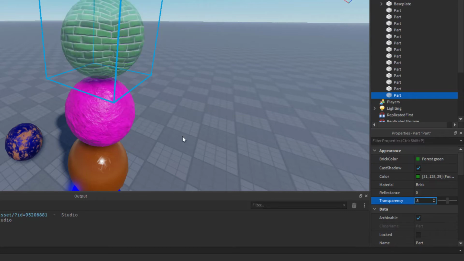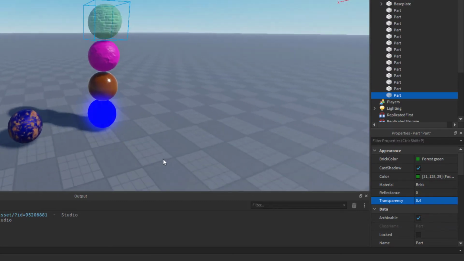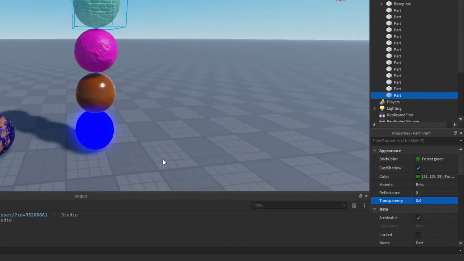And you can see how the transparency has changed for this part. I'll adjust the slider. You can see I can go all the way or anywhere in between and adjust it to whatever I like. Transparency works really good when you're trying to make something like a window and you want to get enough see-through but not completely see-through.